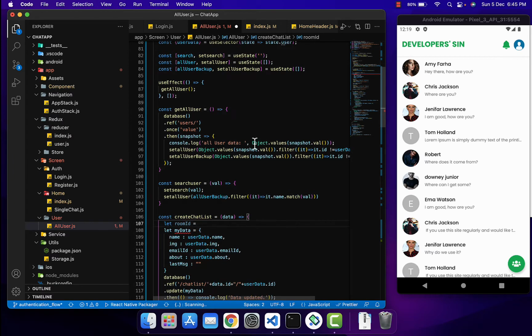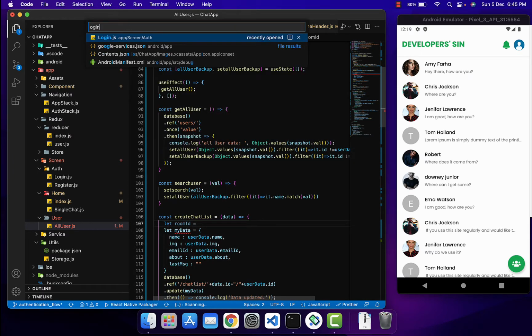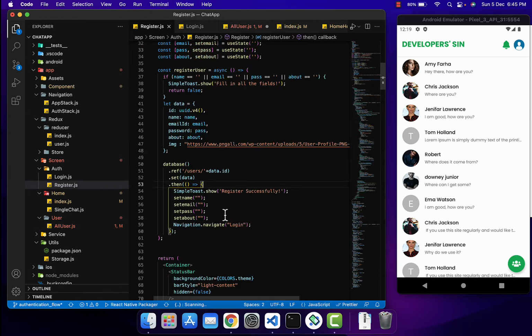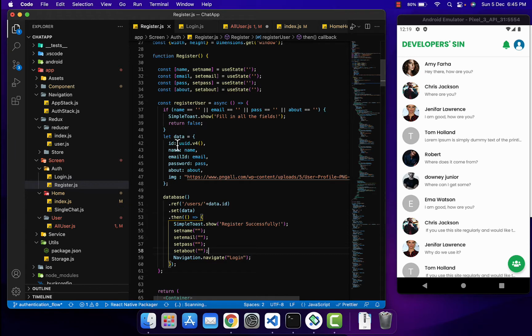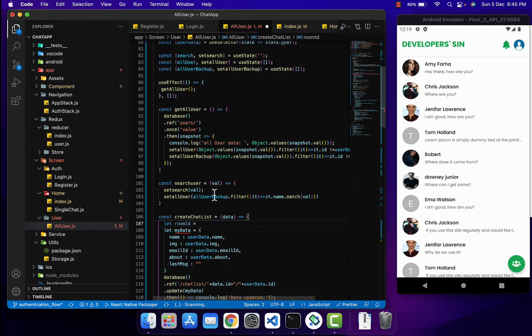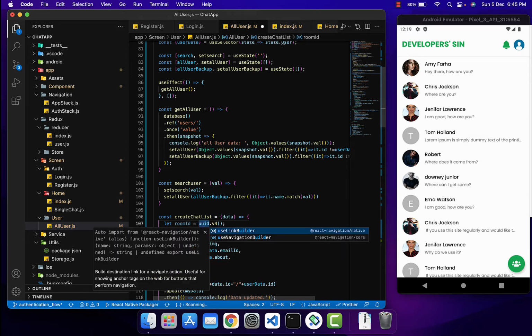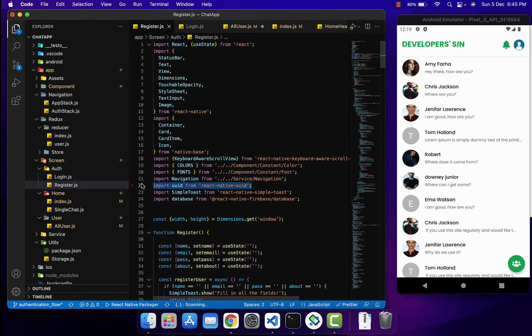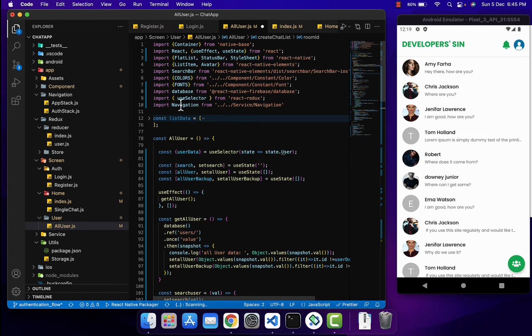If you remember, we used something in the register screen to create a unique ID. We used the React Native UUID package, so we're going to use the same over here. So I'm going to define it here and also import the UUID. If you go to the register page, we use this particular library.